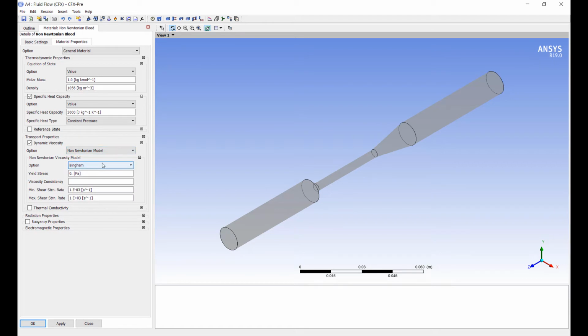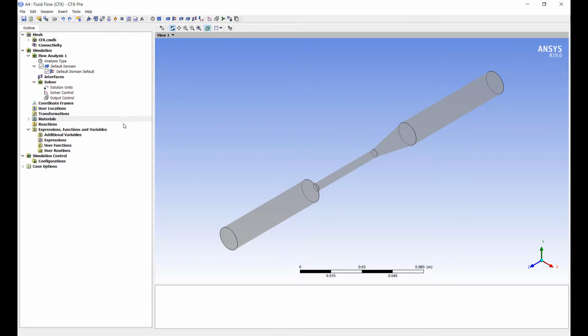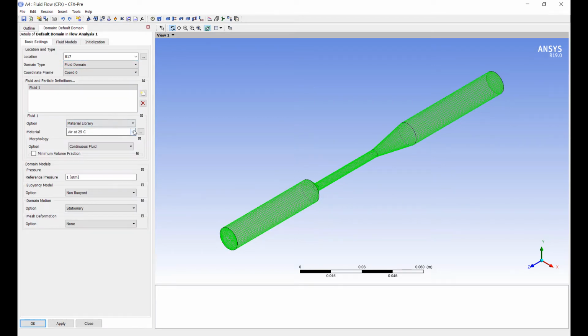We're going to be using a non-Newtonian model. There's a number of non-Newtonian models provided. We're going to be using the Casson model. In this model, we'll put in some rough numbers. So 20 millipascals, consistency 3.5 centipoise, and we'll do a minimum shear strain rate of 5. So this defines the non-Newtonian behavior of the flow inside of our domain. Then we can go ahead and set up our domain.